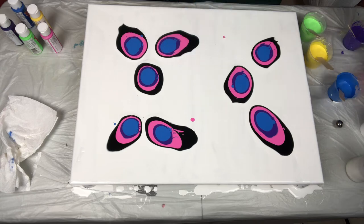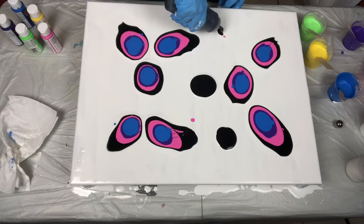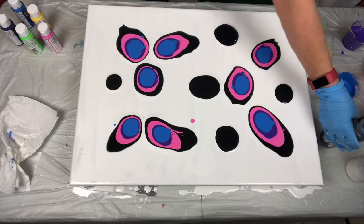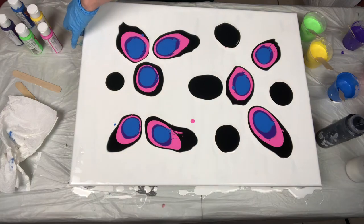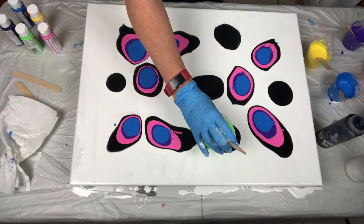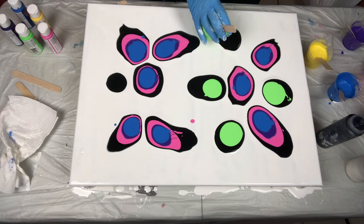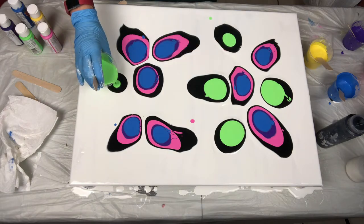I have a space here, so I think I'm gonna make another puddle here. And I tried leveling this before, so I'm gonna try again. I'm just gonna set these on here, see if that'll help. Now I use those colors. With these puddles, here, I'll just go ahead and pour. See how it's level now? It's starting to go this way, but it's not that way.